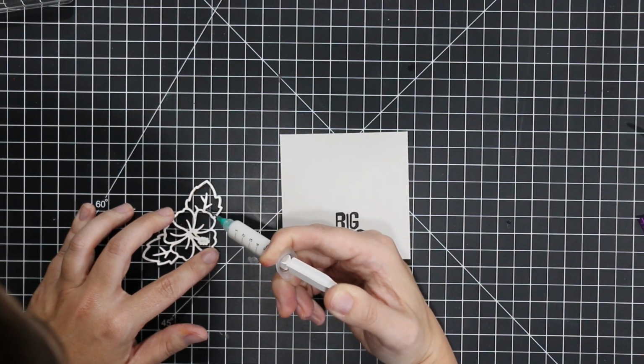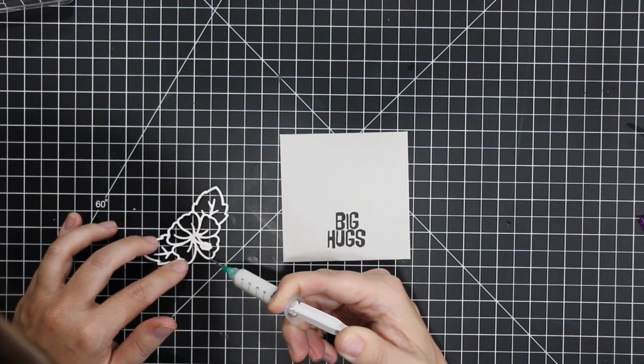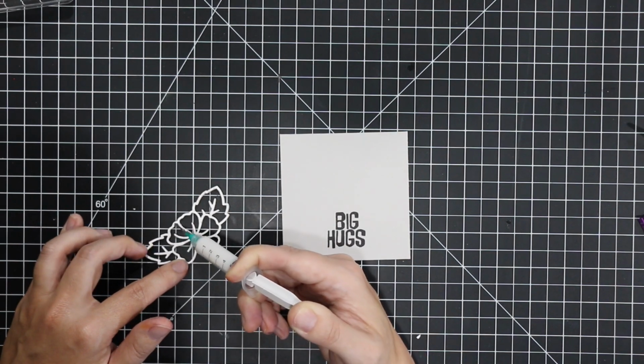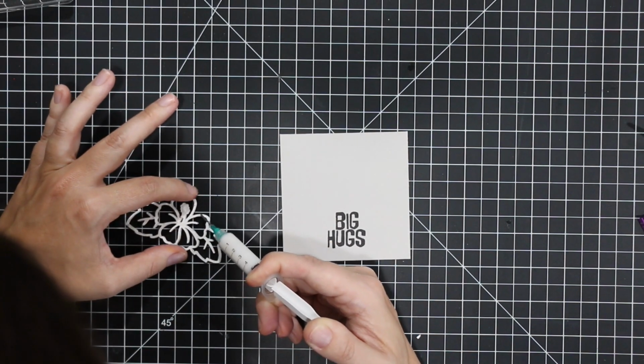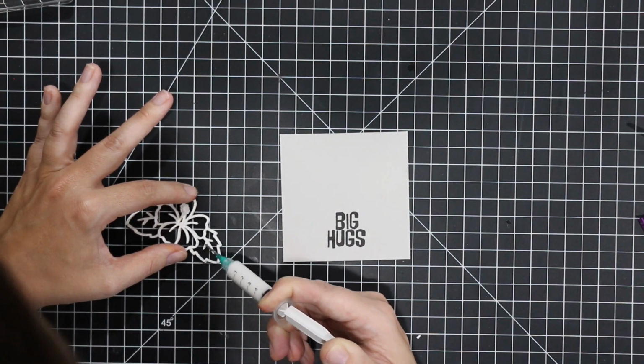So now I'm adhering the die cut down to the card panel. I'm just doing this the same exact way as I layered it all together. Multimedia Matte is a pretty strong adhesive, so I don't have any concerns about this not staying put.